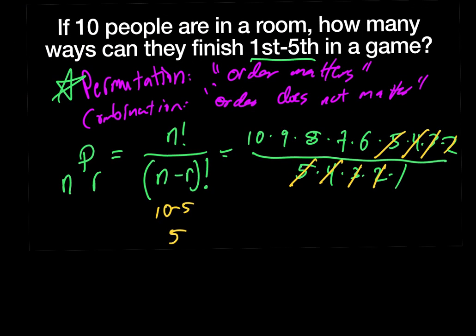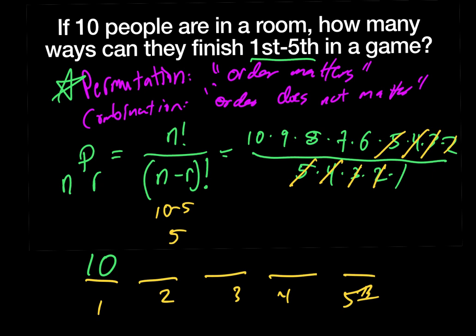The other way, when you're talking about place finishers, I'm just going to go like this. I want first, second, third, fourth, fifth. If you think of a race as happening, before they cross the finish line, how many people could be in first place? Well, there will only be one, but how many could be in first place? 10. There are 10 different people who could be in first place. Then the first place finisher crosses. How many people could be in second place? 9. Then 8, 7, 6.